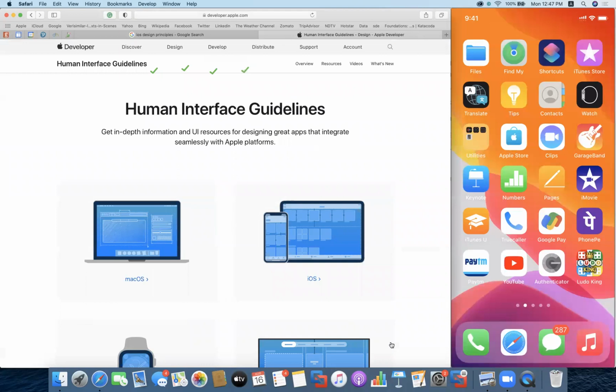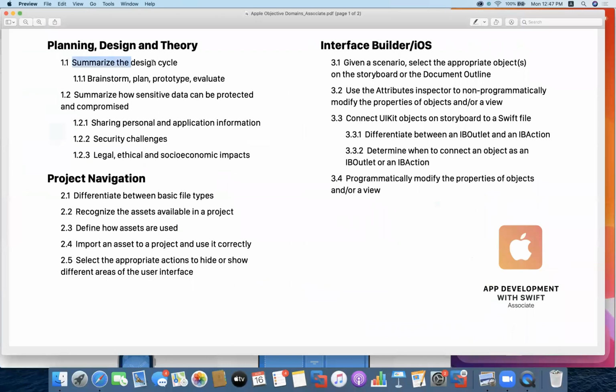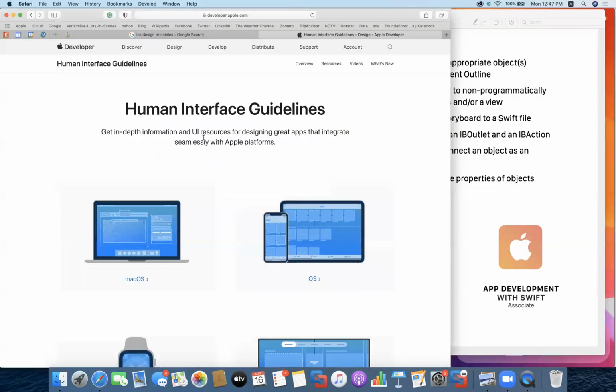Now, when we come to human interface guidelines for the design, I'm talking about this particular part of the course where we are getting into the design cycle. Okay, through this, we'll be able to brainstorm, as in understand what needs to be built, followed by planning, prototyping, and evaluating. Now, what do we really need to do?